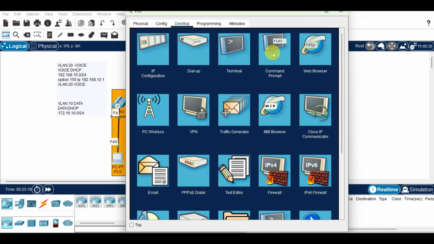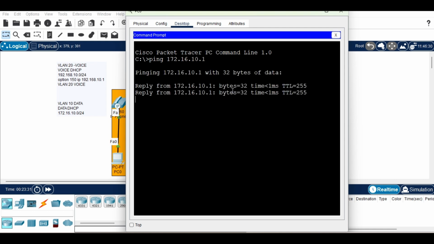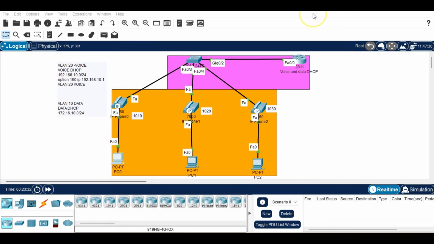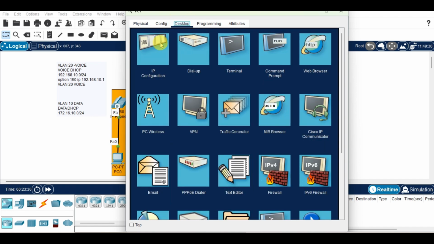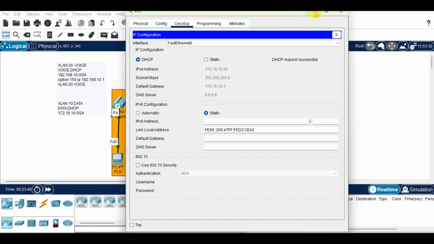Let's try to ping the call manager. Ping what? Ping the gateway. The gateway, it can reach the gateway. That is it. So it's working. I remember I conditioned my computer to get IP address from this pool starting from 61.